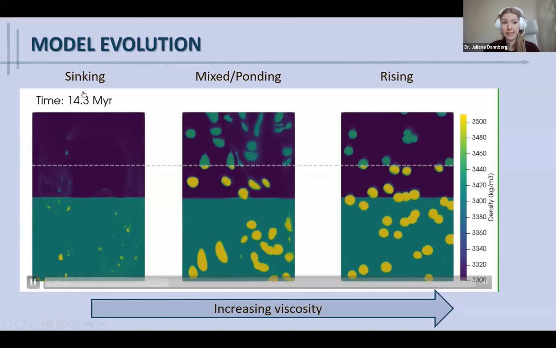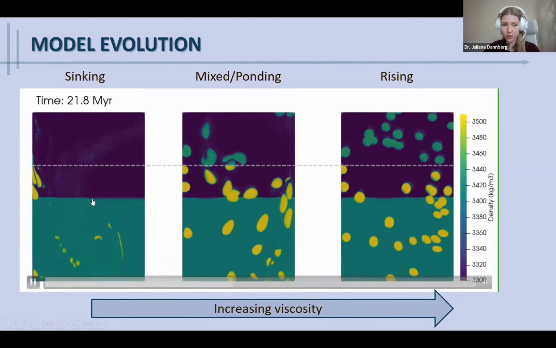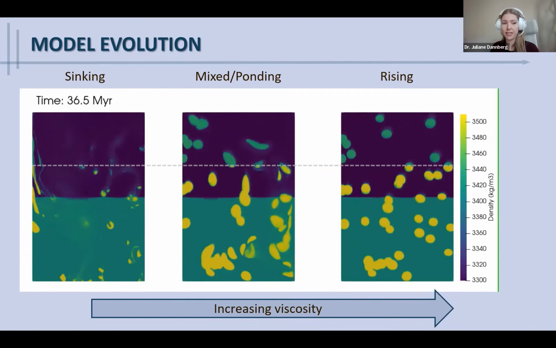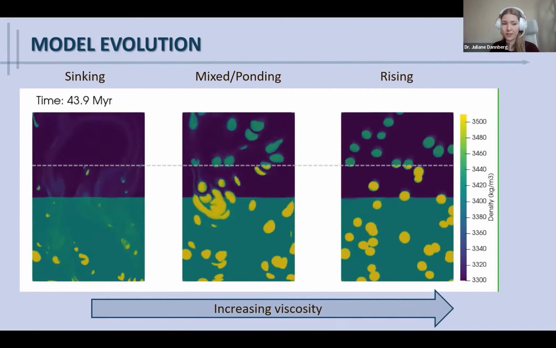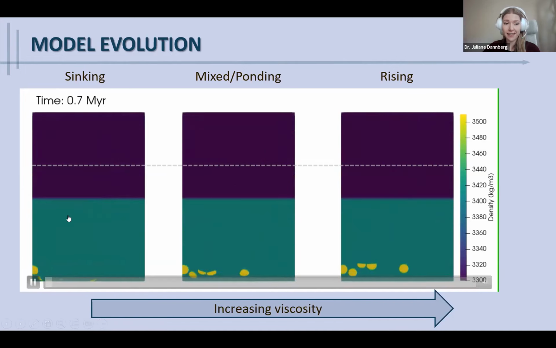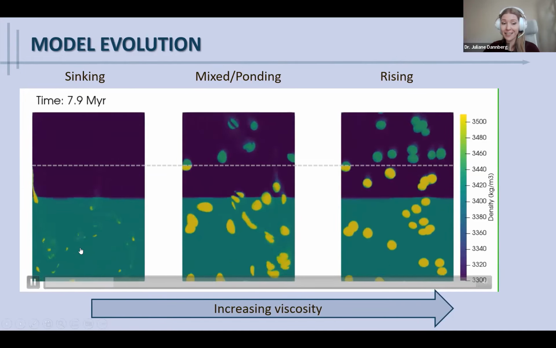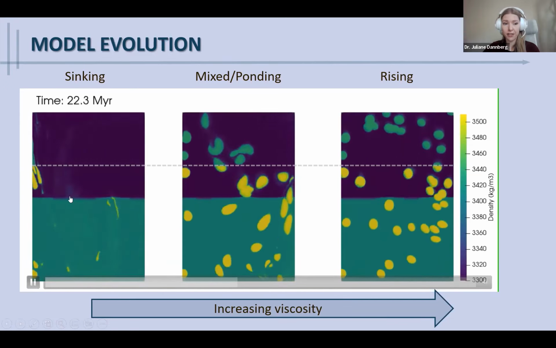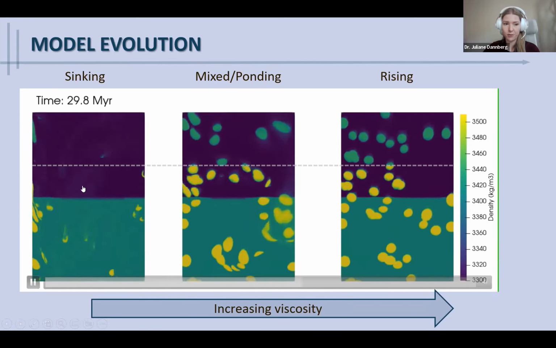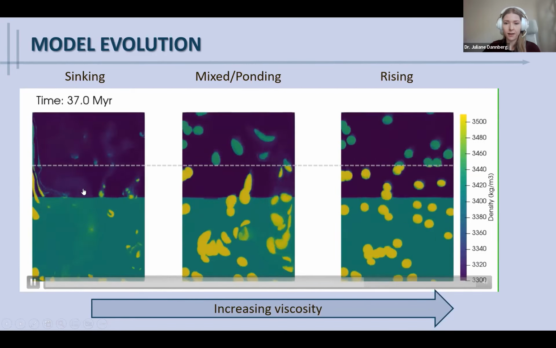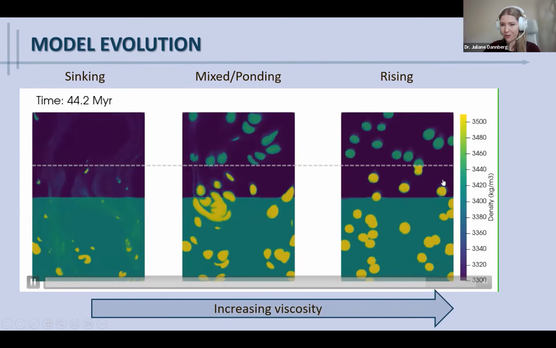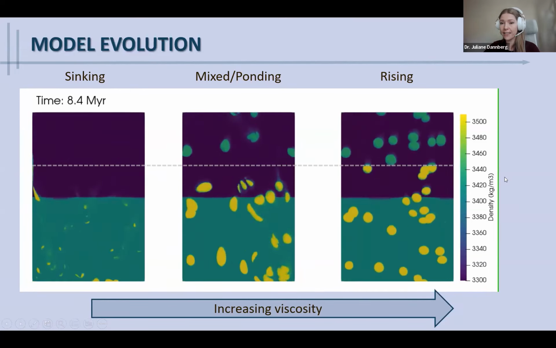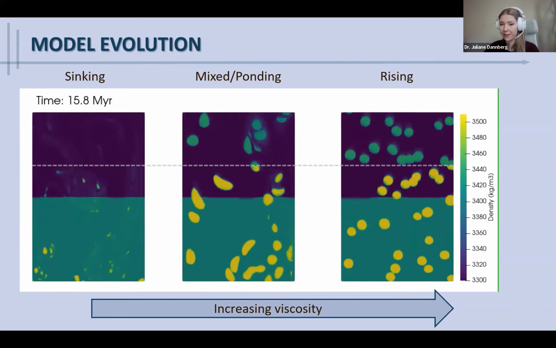And so what we can see in the model with the lowest viscosity is that there's very little friction between the basaltic heterogeneities and the plume itself. And so all of these heterogeneities, because they are dense, sink downwards, and very little basalt is carried through the region of these phase transitions. On the other hand, if we go to the model on the right with the very high viscosity, because the viscosity is so high, there's very little deformation at all inside of the plume.